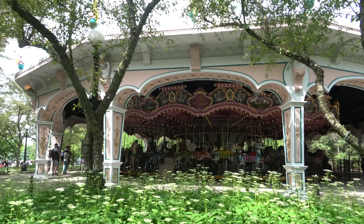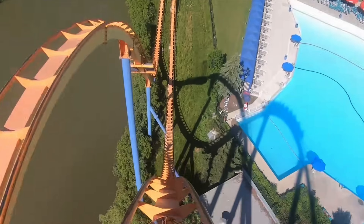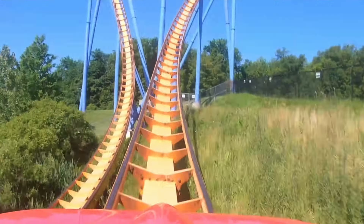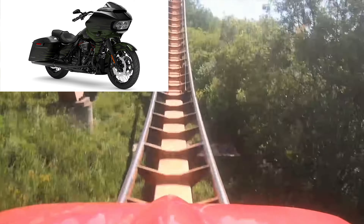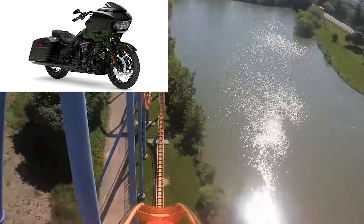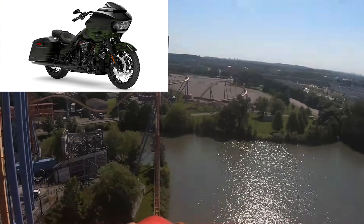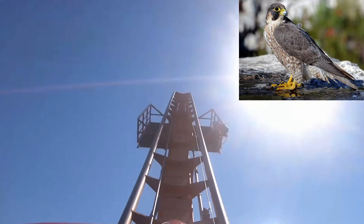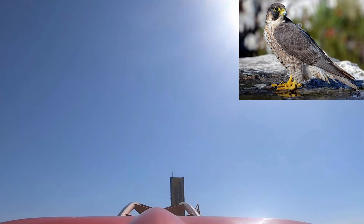I'm going to guess that the carousel is not one of the fastest rides here. Number 3 on this list is Behemoth, which you can see right behind me. It is said to go 125 kilometers an hour, that's 77 miles per hour. Vehicles similar: the top speed of a motorcycle like a Harley Davidson Road Glide, which can reach about 193 kilometers an hour, or 120 miles per hour. Animals: faster than a peregrine falcon in level flight, which can fly about 89 kilometers an hour. This is one of the top 3 right here — Behemoth.